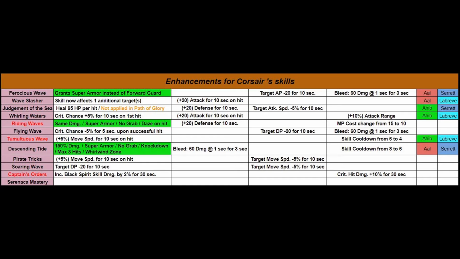Riding Waves, if you level that up to 3 and unlock it, then the Riding Waves, where it grants you super armor and inflicts stays on hit, now has you can't be grabbed. I mean, your opponent can't grab you. That's the first thing. If this was my main character, that's the first thing I'd focus on, getting up to level 3 so I can unlock that part of Riding Waves so my opponent can't grab me. I mean, I got the super armor, but not being able to be grabbed is really worth going for.